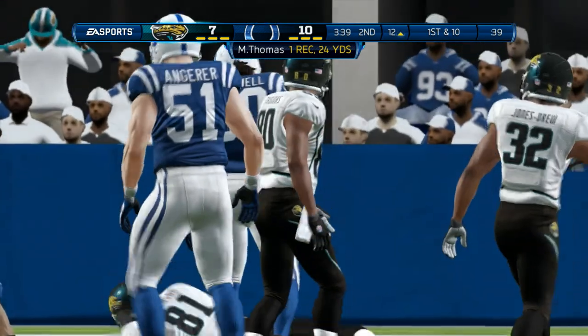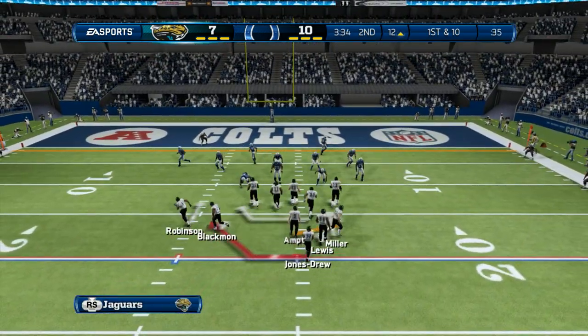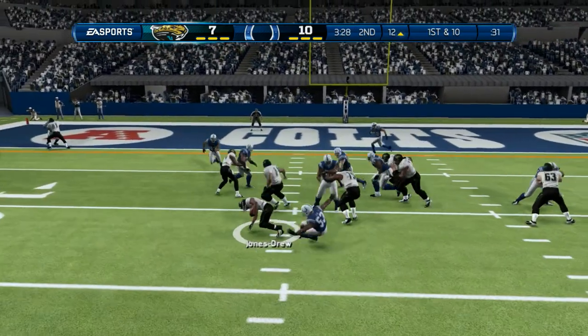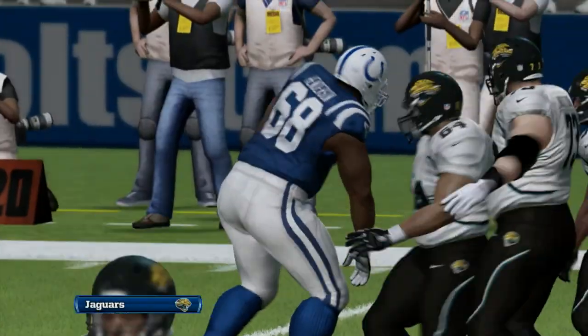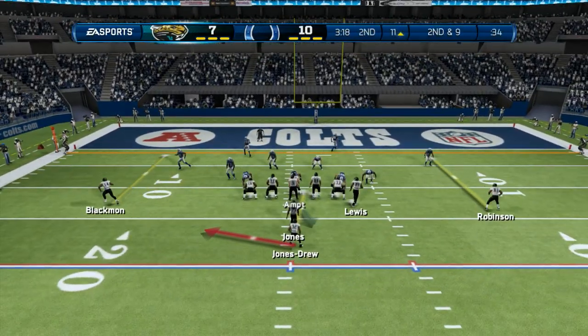When you have an offense like this that just keeps getting first downs, not only are they moving in scoring position, but they're giving their defense a lot of rest. That long gain sets them up here on this play. They'll go ground. Surges ahead. Good coaching on the defensive side. Everybody stays at home. They stay in their gap, and they hold that run to a short gain.